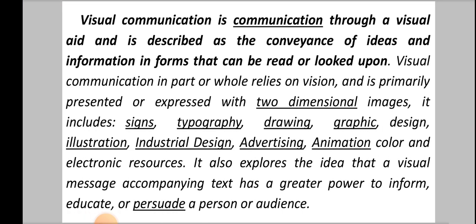Visual communication is communication through a visual aid and is described as the conveyance of ideas and information in forms that can be read or looked upon. Visual communication is part of the whole, relies on vision, and is primarily presented or expressed with two-dimensional images. It includes signs, typography, drawing, graphic design, illustration, industrial design, advertising, animation, color, and electronic resources. It also explores the idea that a visual message accompanying text has a greater power to inform, educate, or persuade a person or audience.